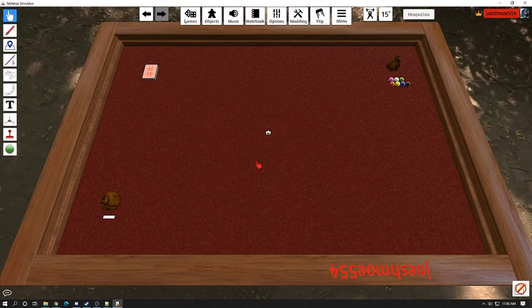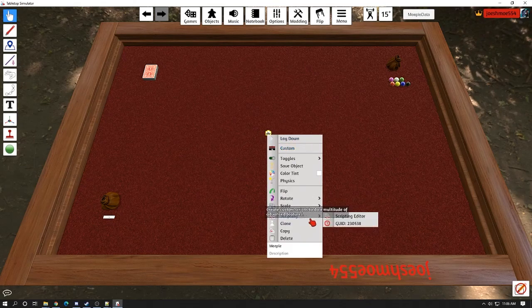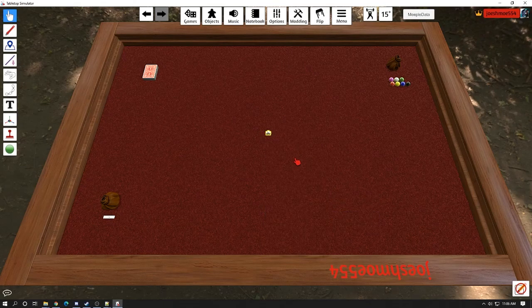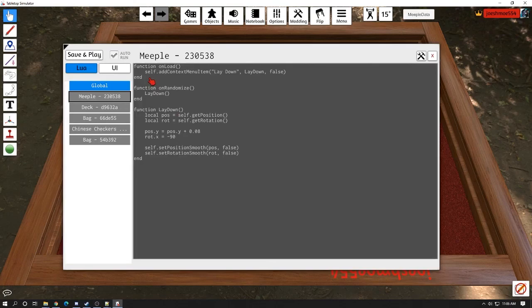Yeah, I guess it takes time to incorporate all of the notes into the API page. I'll get to this question as well. For example, this add context menu item is a pretty new addition to the API. I don't think it's on the API webpage yet. I saw it in another game mod that I was playing, and then I saw it in the patch notes, and that's where I learned to use it.